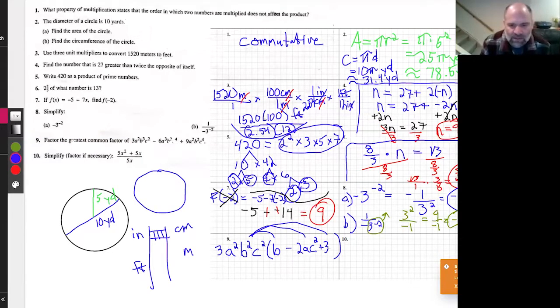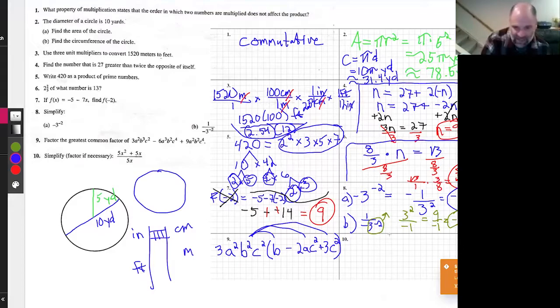So how do you change an a squared to an a squared? You don't. How do you change a b squared to b cubed? Or b squared to b squared? You don't. How do you change a c squared to c to the 4th? Just another c squared. So if you find the greatest common factor, that's great. That's half credit. If you give me the whole problem, that's the other half. Does that feel doable? All right, that's good news.